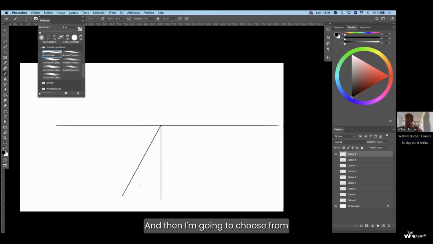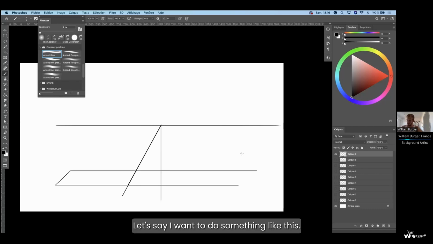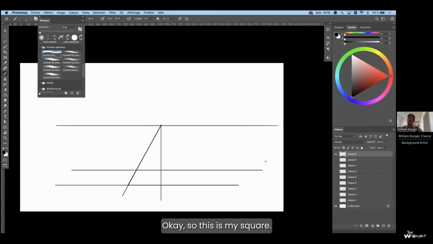And then I'm going to choose for myself the size I want the square to be. This is up to you. This is going to set the style of your perspective. Let's say I want to do something like this. Okay, so this is my square. Now I want to see what a square like this is going to look like around here.